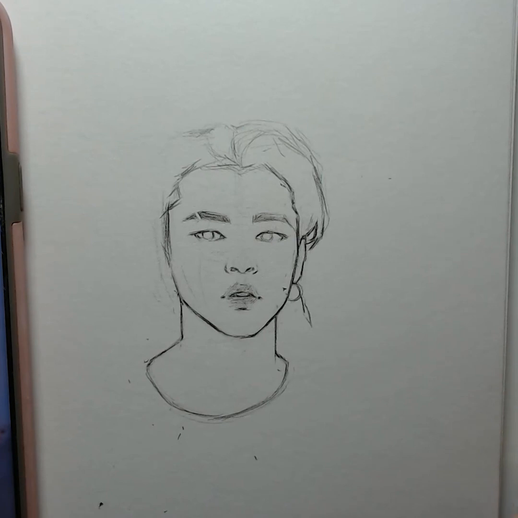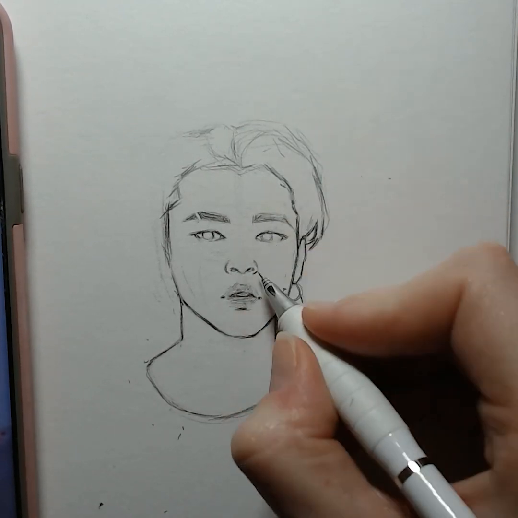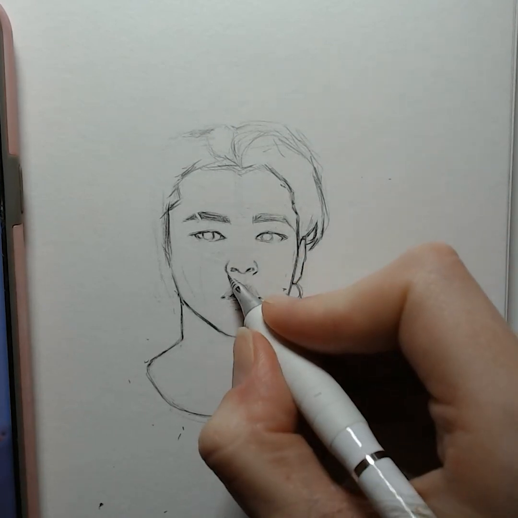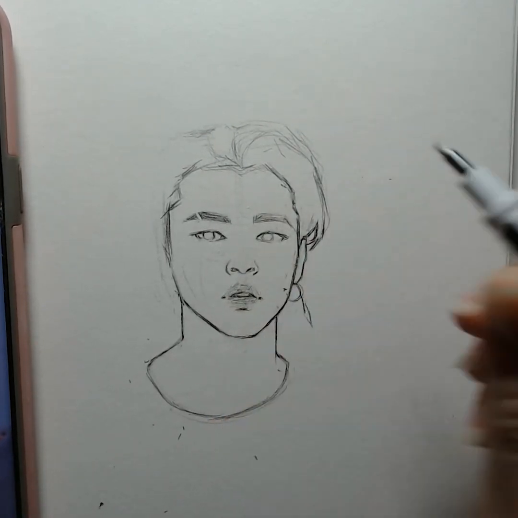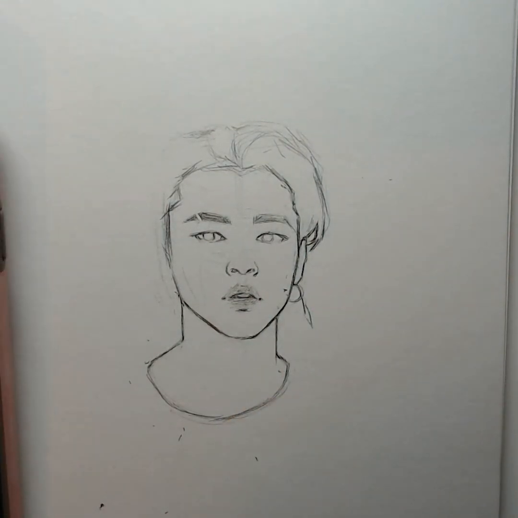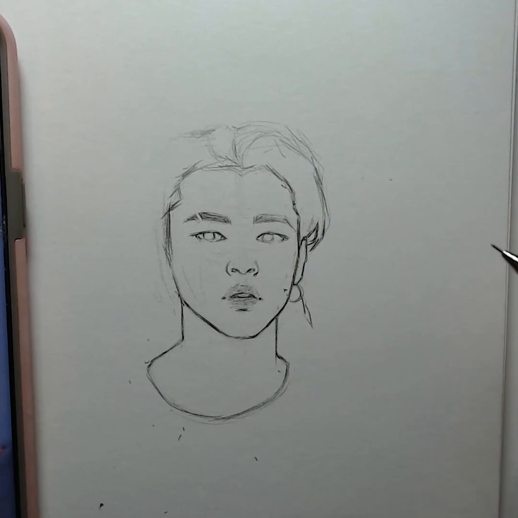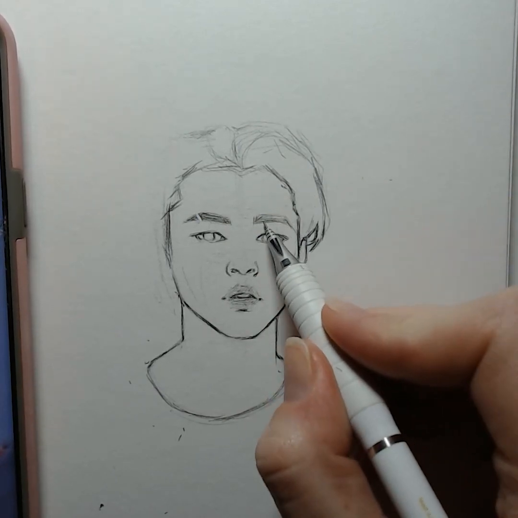So I think I am going to speed it up a little bit soon. I'll just show you because I'm just overall tweaking at the moment, just darkening areas like around the nose, the top of the eyes, and around in the corners of the mouth and things like that. Just slowly building up the darkness.